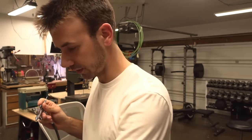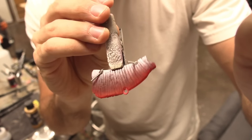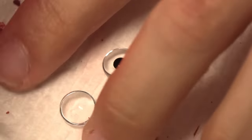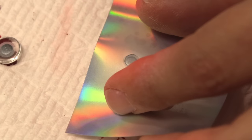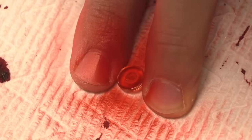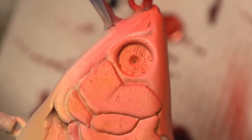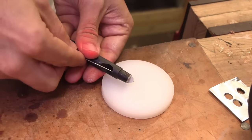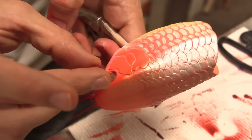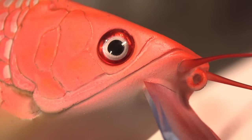Last on the fins needs to go fluorescent red. Just on the outside. That gives it some depth. Okay, we're gonna stamp out some foil for these two. 10 millimeter for that socket right there. There. Okay, I overdid it with the white iris because I overdid it with the white and the scales too. So I thought that would look correct. Maybe not. I do like that foil behind the candy red.